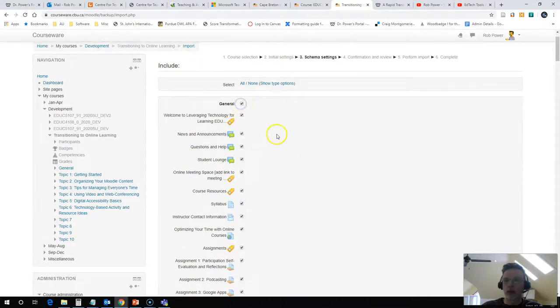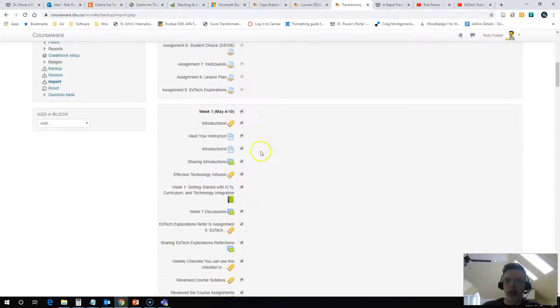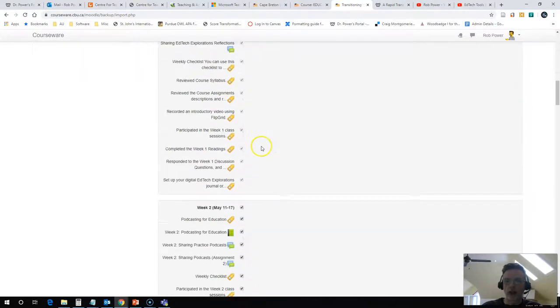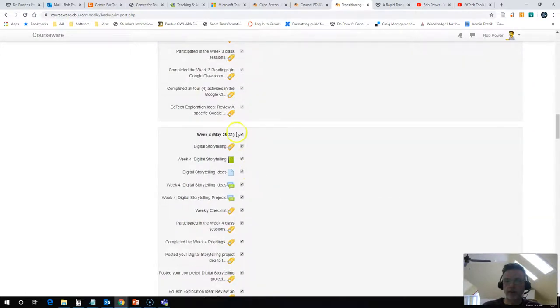If you wanted to copy an entire course, by the way, this is how you would do it. You would just, in the previous step, select everything and import everything over. And that's how you can make a copy of last term's course, or a master version of a course, into your current course. So I'm going to turn off all of these modules here that I don't need to copy.